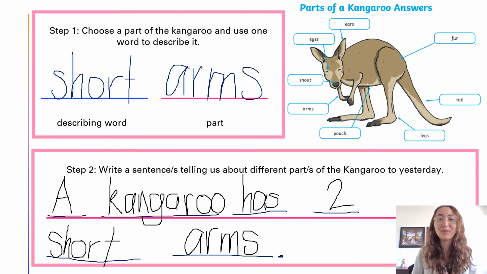Have a lot of fun with this writing activity. Complete your work in your doc, on a piece of paper, or you might even do it on paper and then take a photo for the teacher, or you might just give it to an adult to mark. Either way, enjoy yourselves, and I'll see you for the next lesson.